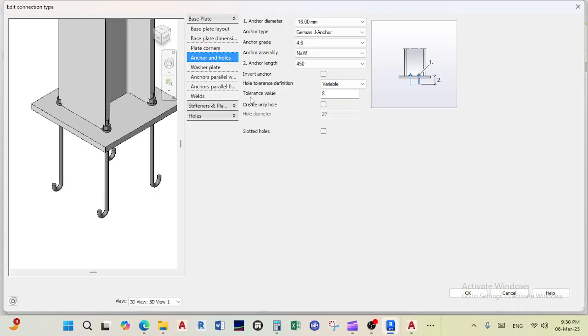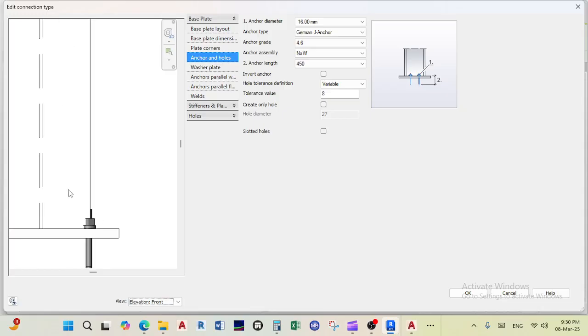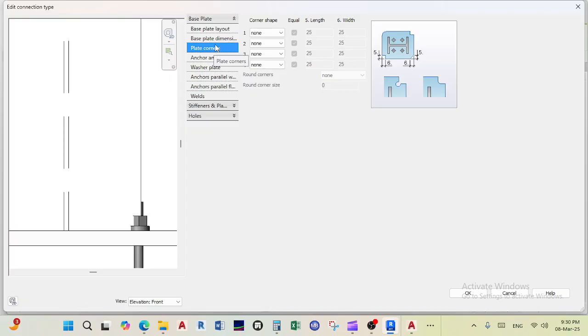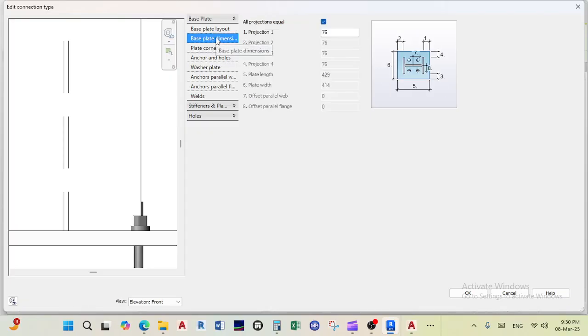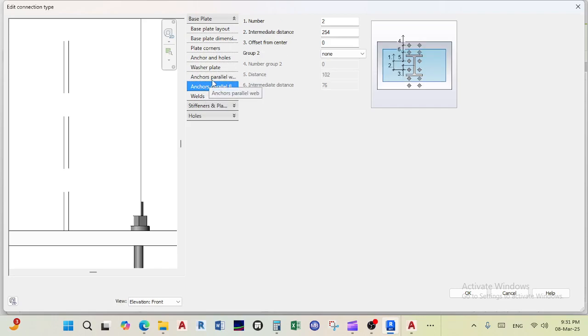The J anchor. And then you shift them, you give them a clearance from, how about if I go from front? They are too close there. Plate corners, base with dimensions. How about the angle parallel? Yeah, so you do your thing.